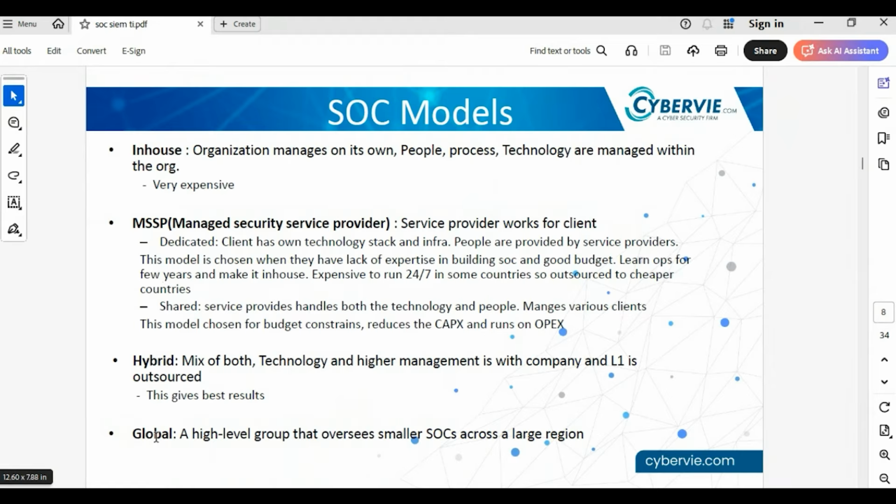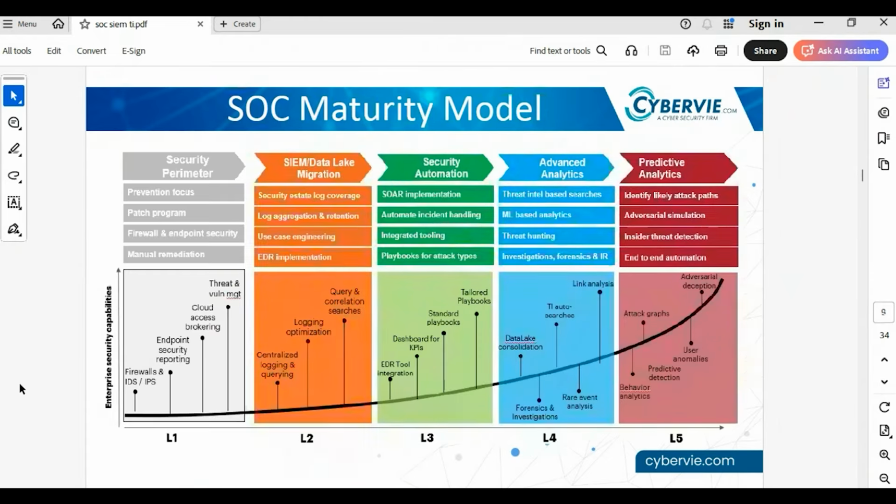Like TCS is an organization which provides Global Security Operations Center services to clients or organizations working globally. For example, for Meta, for Google, they also hire multiple resources from TCS as well. So this is what a global SOC means.